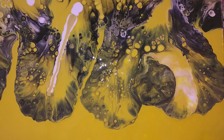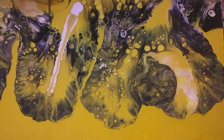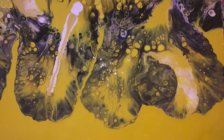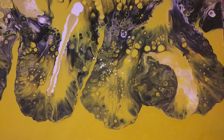I think what's happening is the gold is mixing in with the yellow. There goes my hair in it. Okay. Oh, and I touched the canvas and scraped off the paint. Okay, so what I've done accidentally is I leaned over and wiped off some of the paint with my shirt. So when that happens, you can just wipe it off the table and pat it back up.